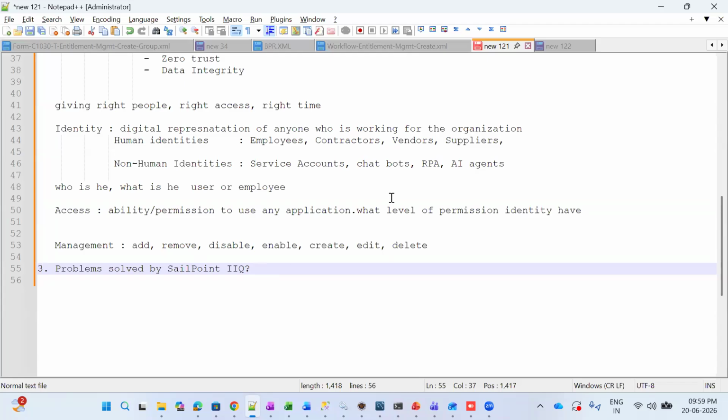Experience of knowledge. So I just want to be clear: whatever job role we might be going into in the future, it could be an administrator role or a developer role. My expectation from this course is that we need to be good at the basics. The basics should be very strong, and we need to get hands-on experience with the tool so that we would not be blank in whatever job role we might be going into in the future.